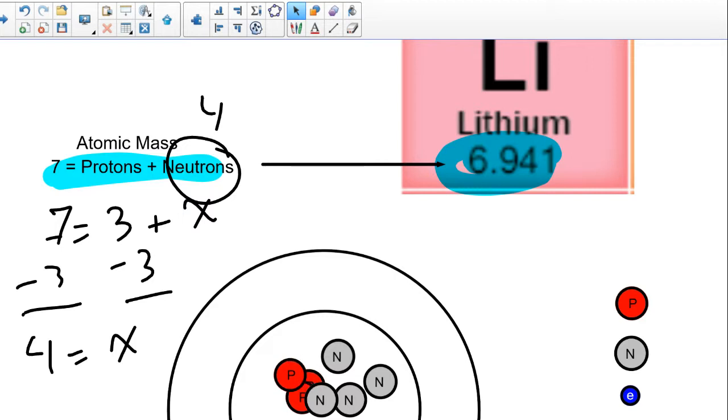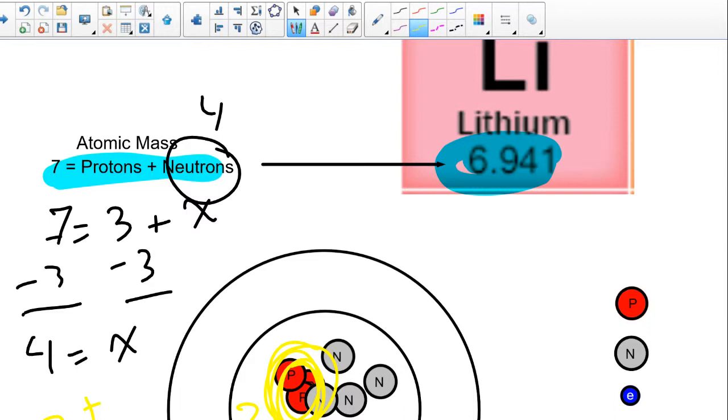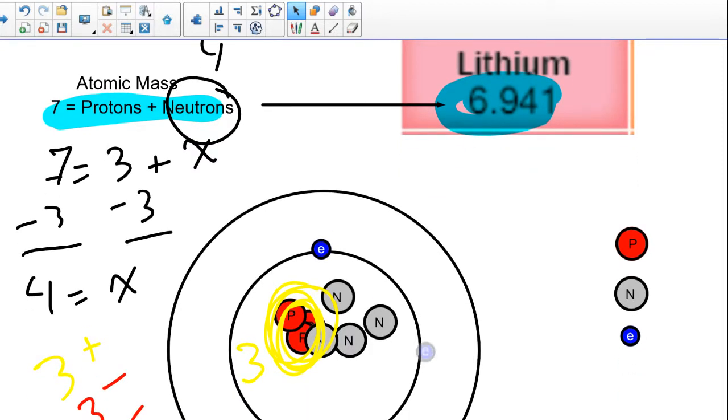Now, if I've introduced 3 protons, there are 3 of them here. That means I've got 3 positive charges. So in order to make this neutral, how many negative charges would I need to introduce? Well, I'd need to introduce 3 negative charges so that I have 0 negative or positive charge. Negative charges are indicated by an electron, so I can put 3 electrons into my diagram. So 1, 2, 3.